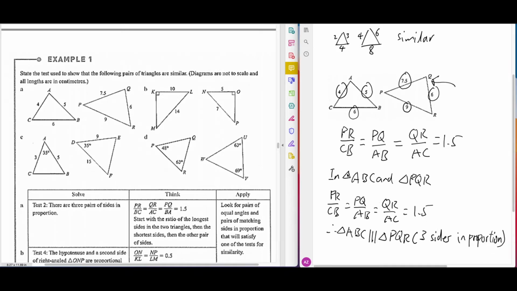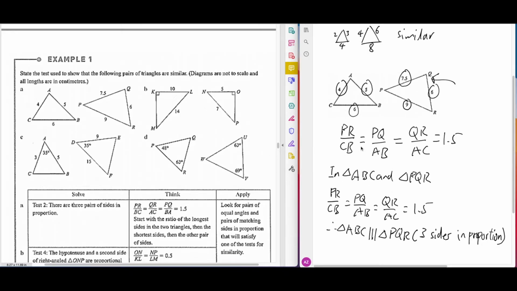Okay. So that's how you can show that two triangles are similar using the similarity proof. You can see it's a lot easier than doing congruence, because you only need one line of reasoning, one line of introduction, and one line at the end saying that they're similar. Alright, so this is the first proof.